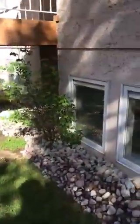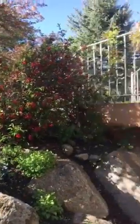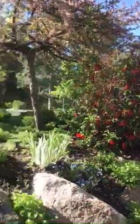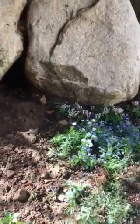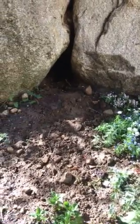This area is going to be a lot less maintenance, obviously, with the rock. And again, we'll be adding some things over here. But that quince could use a little trim, and the clematis looks amazing. I know we did a number on it last season. Some of the dead out of the roses. This needs to be fixed. I think one of the dogs is probably digging.